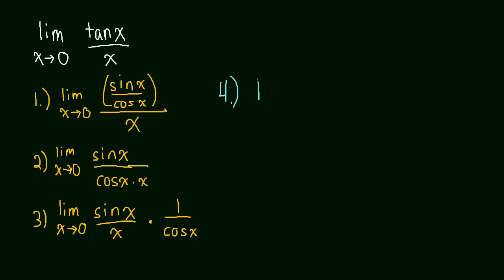And so we have 1 times 1 over cos x. When x is approaching zero, we can basically sub that zero in for x, and the cos of zero is just 1. So that ends up being 1 over 1. So we get 1 times 1, which of course is equal to 1. So this limit is equal to 1.